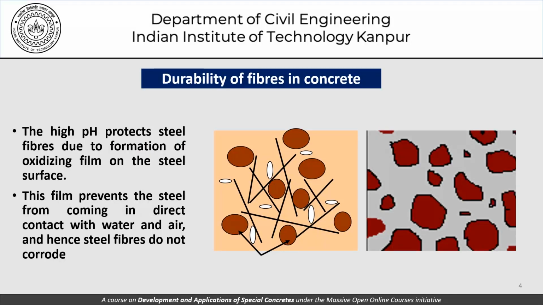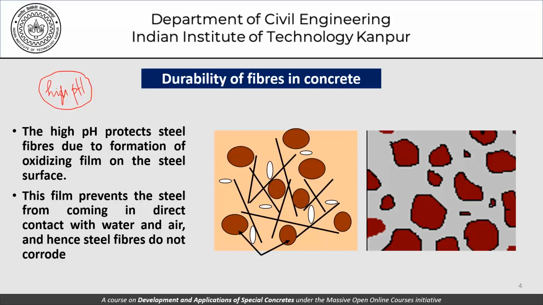This is the picture which I had shared with you last time, and I had left you with an assignment as to why steel fibers do not corrode, or what kind of issues we must be careful about as far as durability of the fibers within the concrete matrix is concerned. We had highlighted the fact that it is a high pH environment, and therefore particularly glass fibers were mentioned, to the extent that there could be durability issues with glass when it is exposed to a high pH environment.